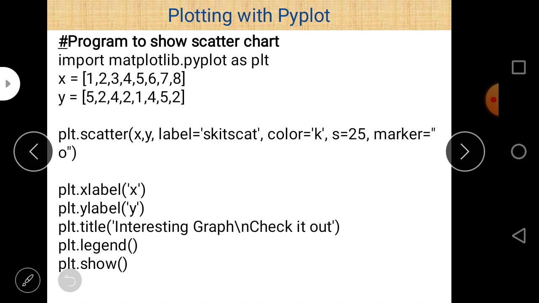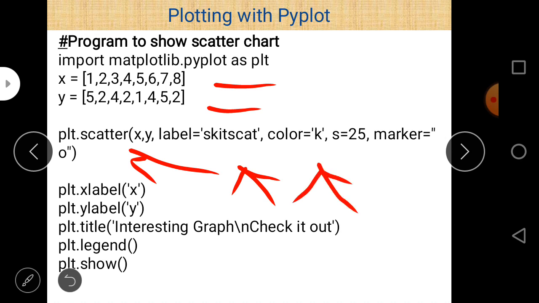Next, there is another program based on the matplotlib.pyplot library. There are two values x and y, and plt.scatter. x and y values are passed as parameters. A label parameter is also passed, and color is equal to k, meaning black, size 25, marker is o, meaning circle type of marker.